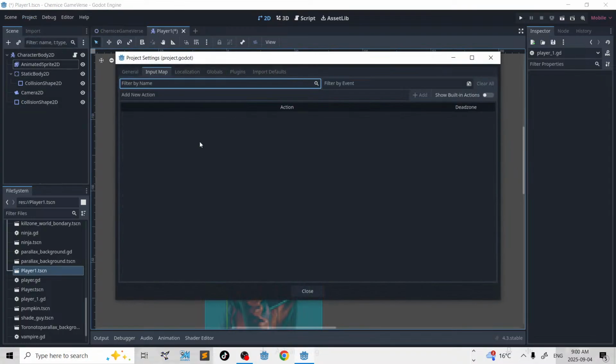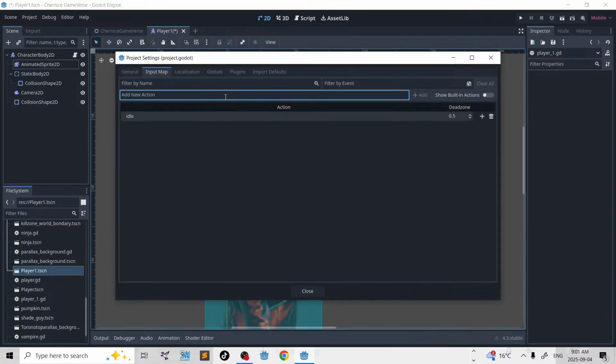Now let's go back to project settings, and this time we're going to go to input map up here. Add new action. So we're going to add a new action like idle. Actually, no. We don't need idle. Sorry.